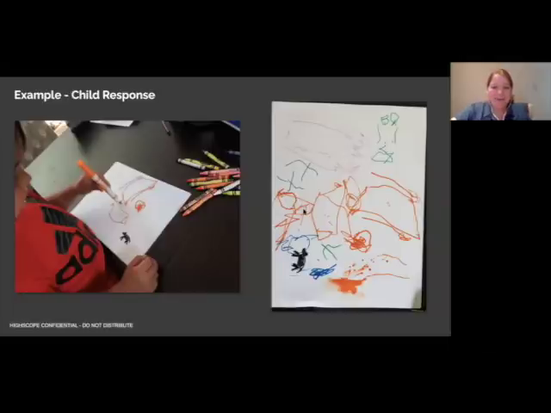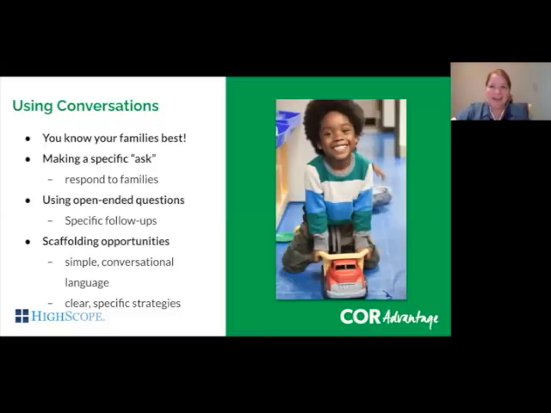So again, what I really encourage you to do is to think about how you're being very intentional in the way that you are planning out these activities. So with that, we're going to jump in to a few other points to consider. Those were some examples of families sending documentation back, but we want to talk a little bit more about conversations and how we can use conversations to get some of those insights. We know that not all families are going to be able to send something back, whether it's via mail or electronically through the system.